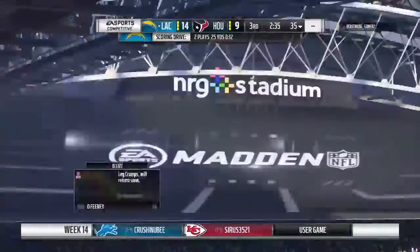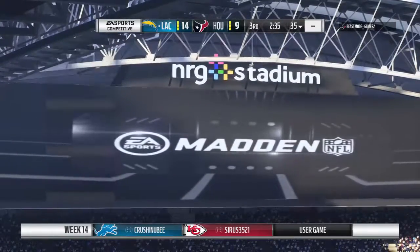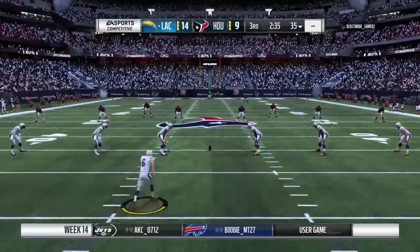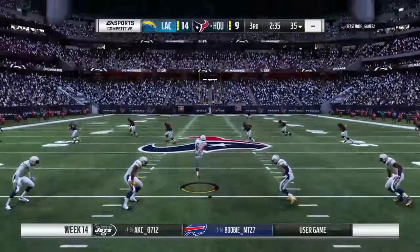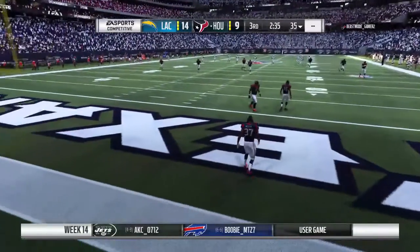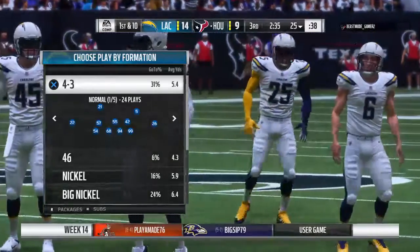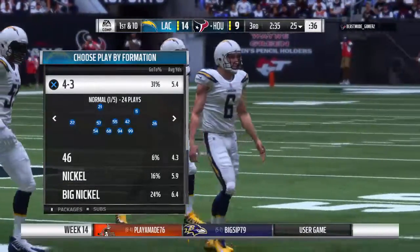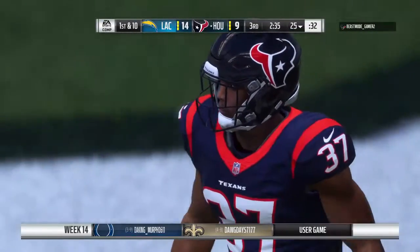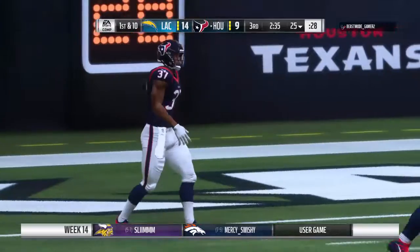Sturgis for the extra point, and the decision to just kick the extra point winds up successful. Sturgis out now to kick this one off. And this will be a touchback as that sails over the end line. The Texans offense now, they get set to head back onto the field. They're sort of seeing themselves spiral out of control. Let's see if they can get things back on track.